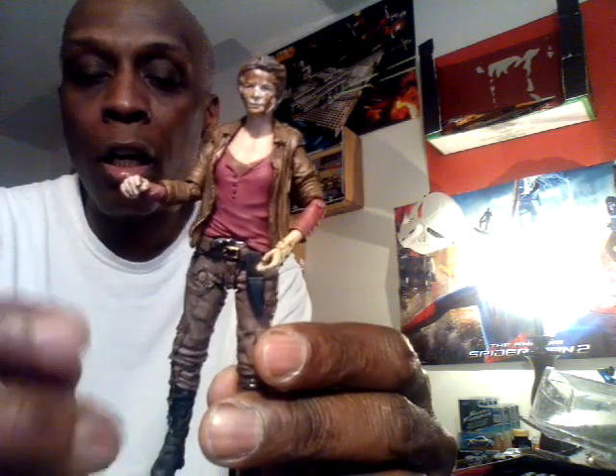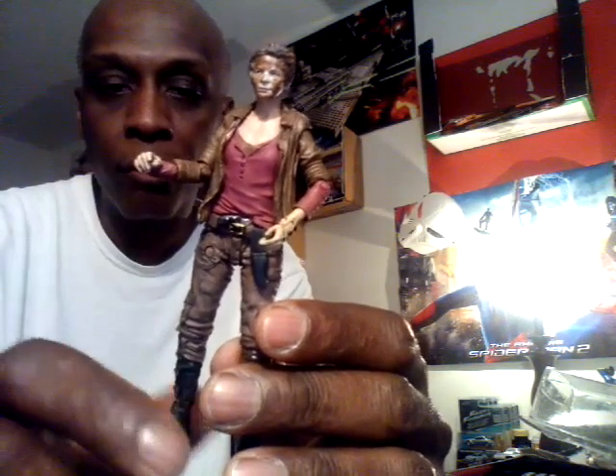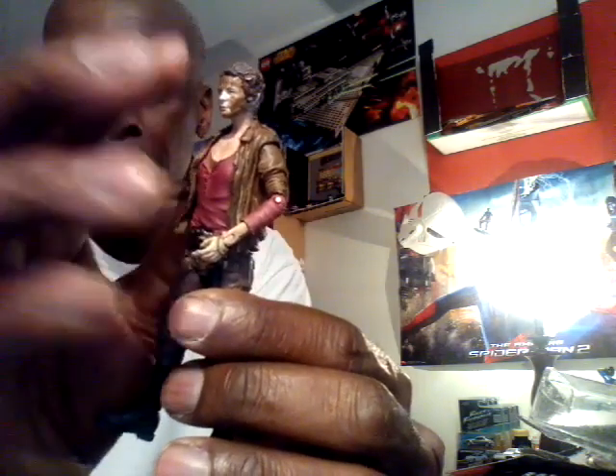Now we get on to the figure itself. This is a GameStop exclusive. This is pretty much from an episode where they found out they were really getting screwed — it was about Terminus when she was trying to help her friends out. This is how she wound up looking in that scene. There are other Carol-type figures you can get with a cleaner face. I hope I get a chance to pick up another version so I can have two different versions. As you can see, she does have the mud, all the detail on the hair and everything, and she was pretty much trying to camouflage herself to blend in where they couldn't get to her.